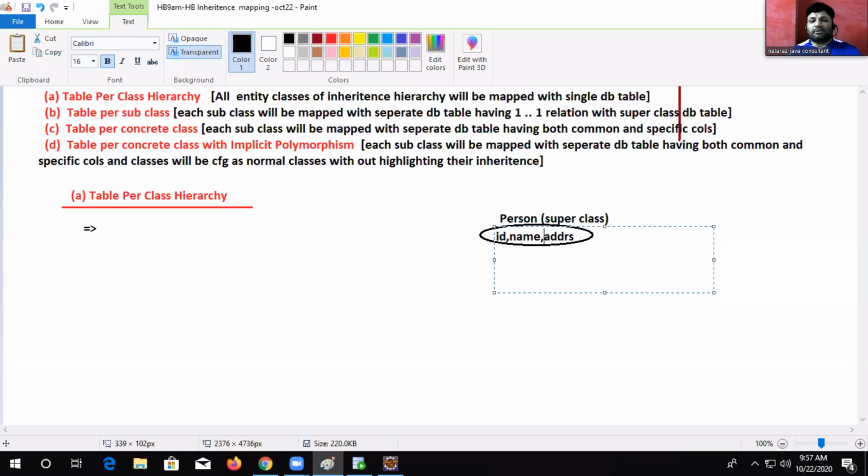ID will be there for student, for employee, for customer. Name, address for everyone. If you want, you can take other things also, gender, etc.